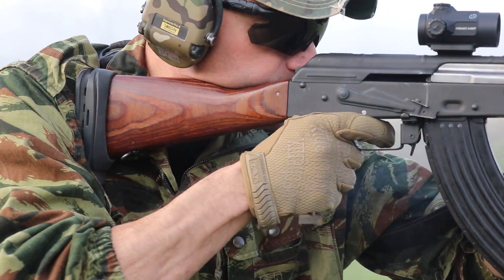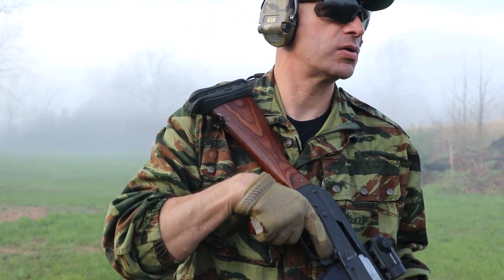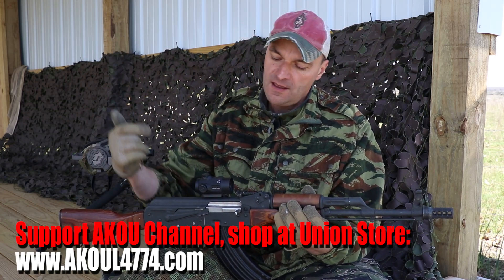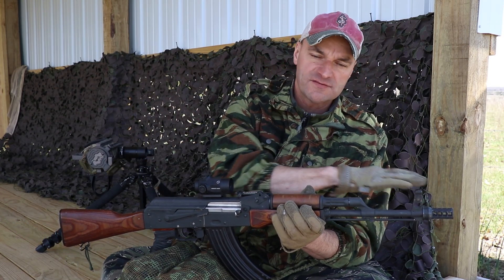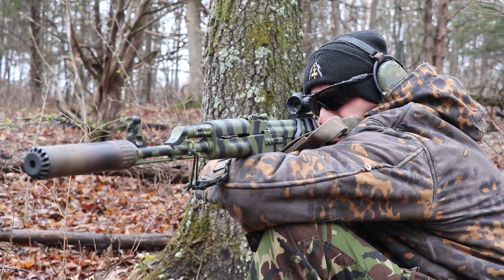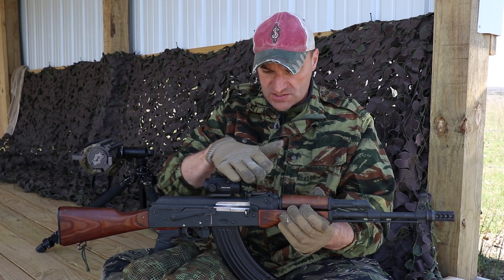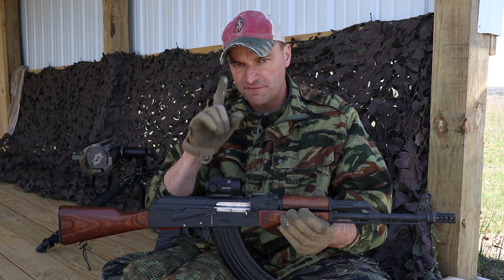We're going to make it smooth and easy. As you may remember from physics in elementary school — if that teacher did their job — you know when you pull the trigger, the firing pin energizes and hits the primer, bullet flies out. So the bullet leaves the barrel; for every action there is a reaction. That force moving forward pushes the bullet forward, but then you've got that energy wave coming back. It all goes back towards you. That's the first shot.